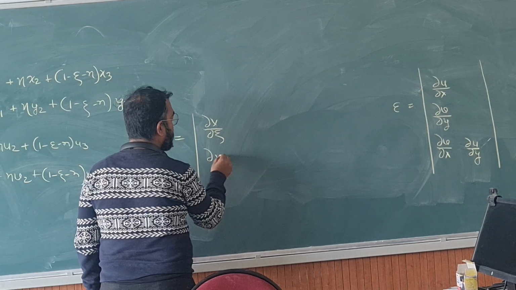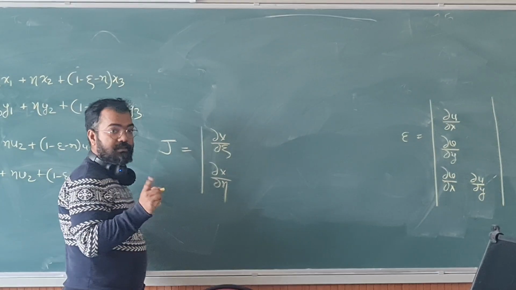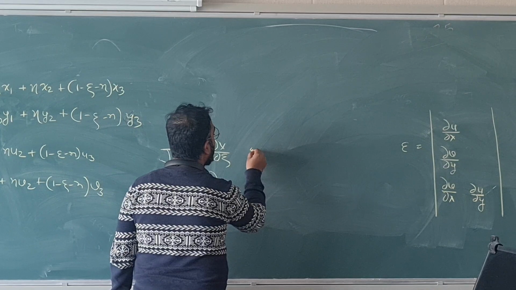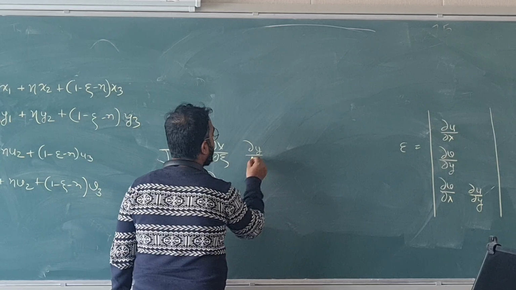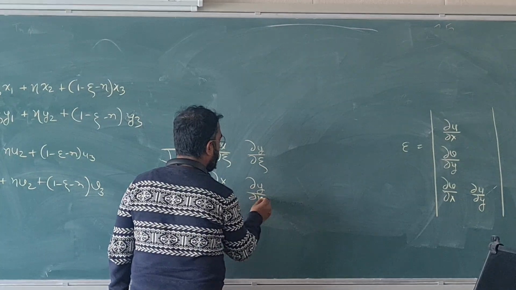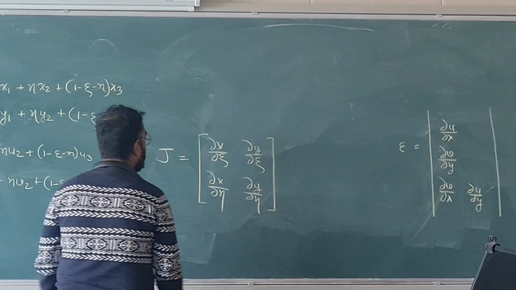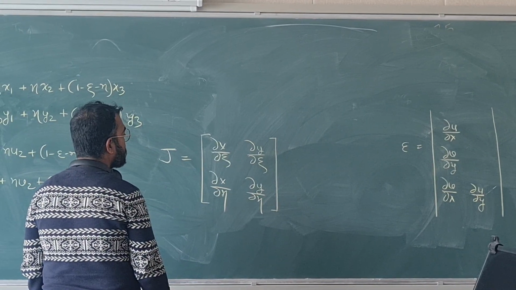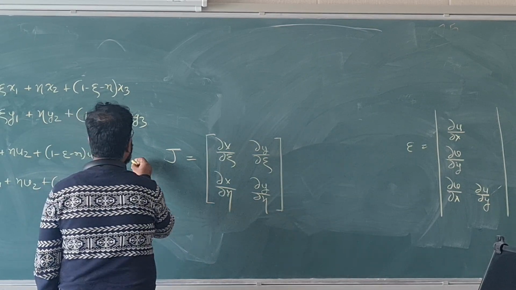And then you have del x by del eta, which is... can you check, is this right or should I have del... well, I can also do that. So I will have del x done, so del y by del epsilon and del y by del eta. If this is not correct, then I can correct it. So if this is my Jacobian, then how do I describe del u by del x?